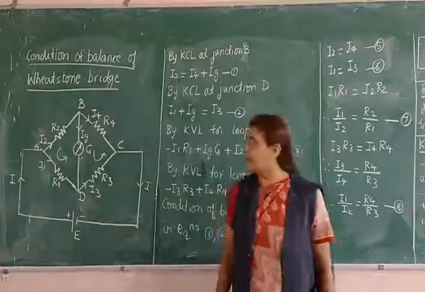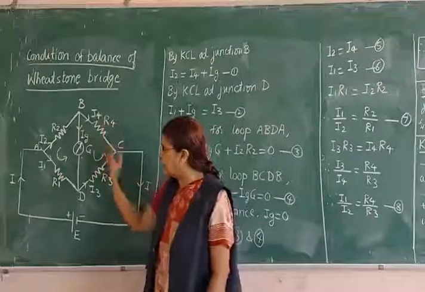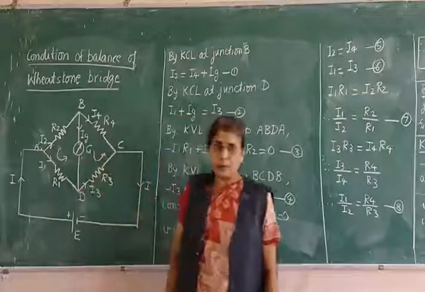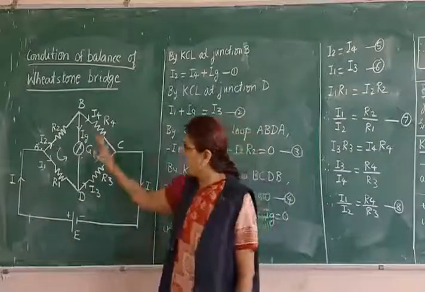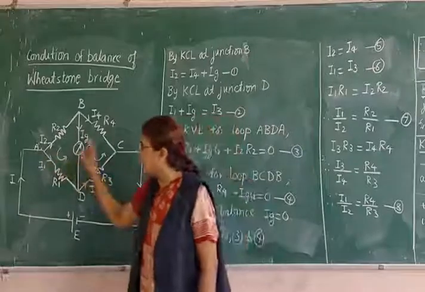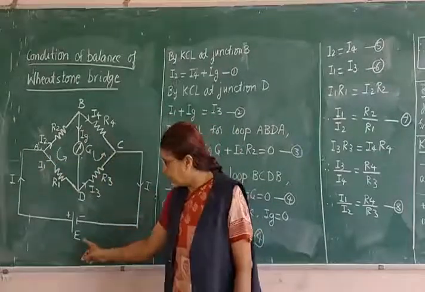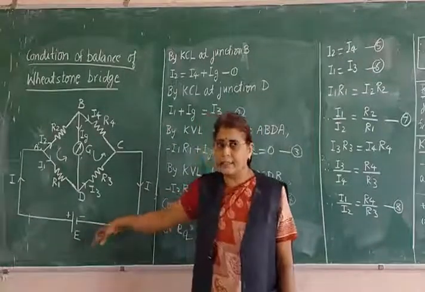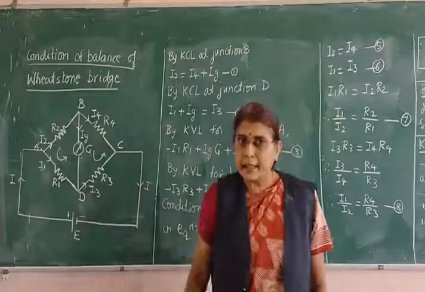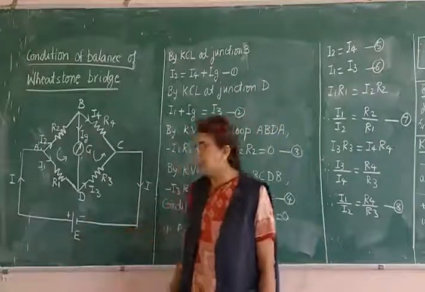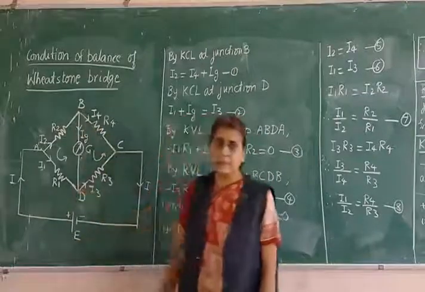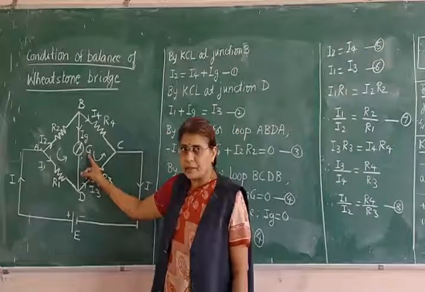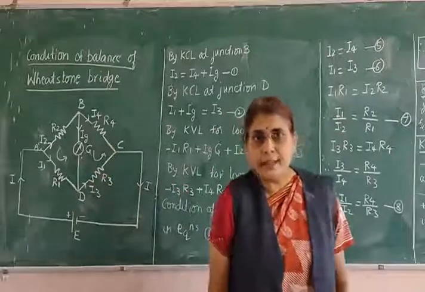Now there are 2 pairs of opposite terminals for the Wheatstone's bridge. This is A, B, C, D. A and C is one pair of opposite terminals. B and D is another pair of opposite terminals. Now what is the next arrangement? Between any pair of opposite terminals, let us say A and C, I can connect a battery here. EMF is E. Let us neglect the internal resistance of the battery. In a problem, internal resistance will be there, but for the derivation we are neglecting it. So it is having EMF E. Now between the other pair of opposite terminals, that is B and D, we connect a galvanometer having resistance equal to G. This simple arrangement we call the Wheatstone bridge.